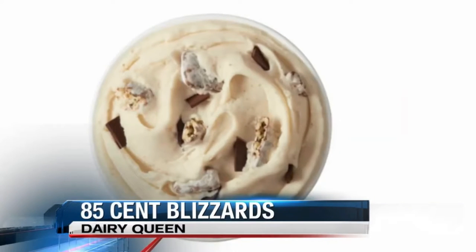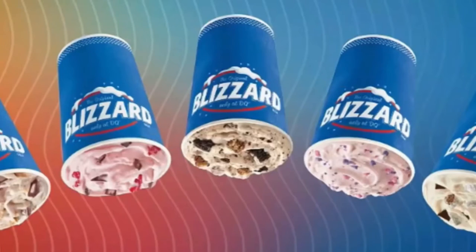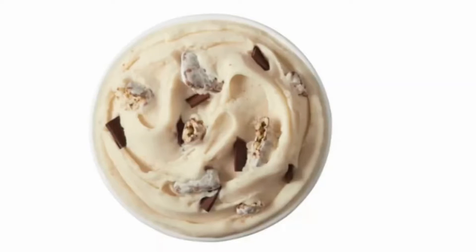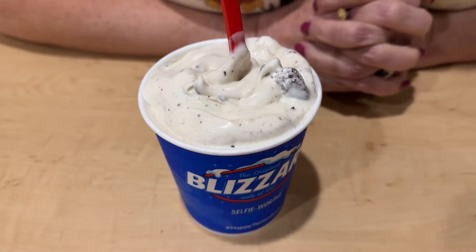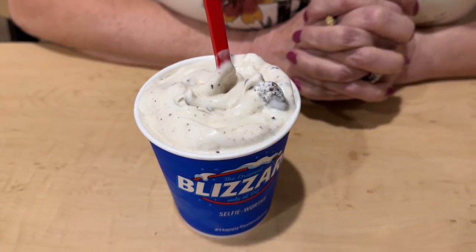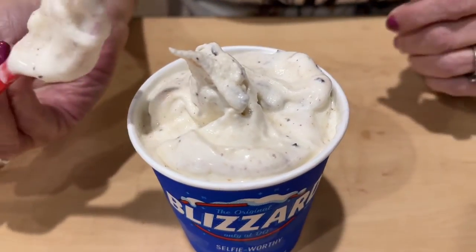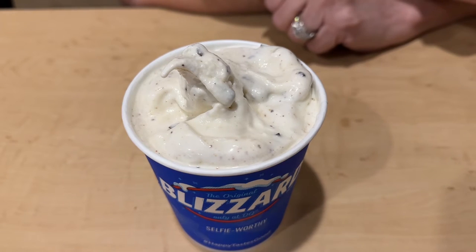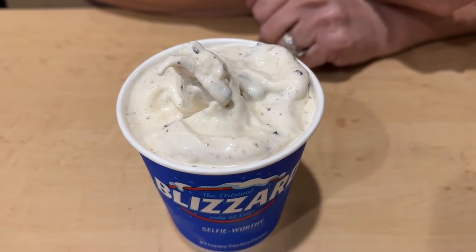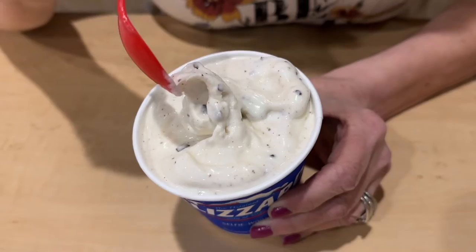The fast food chain announced new Blizzards coming to its menu: the Peanut Butter Puppy Chow Blizzard and the Oreo Brookie Blizzard. Dairy Queen is also honoring the debut of the Blizzard in 1985, offering the treat for $0.85 for two weeks in April from the 10th through the 23rd. However, the deal is only available through the Dairy Queen mobile app. They had some confusion up there — first time they'd had to use a code off a phone. But once we got through it, it was all right. So Bobby is trying the new Peanut Butter Puppy Chow Blizzard. It has puppy chow in it — and it's not dog food. Puppy chow is Chex cereal coated with a mixture of peanut butter, chocolate, and butter, then dusted with powdered sugar. It looks like dog food.